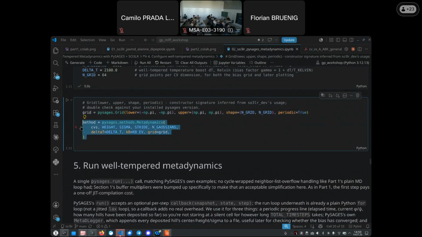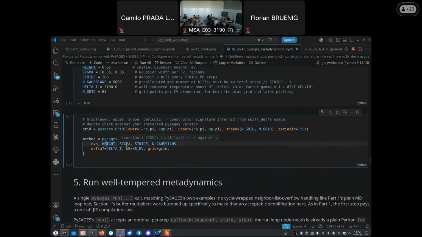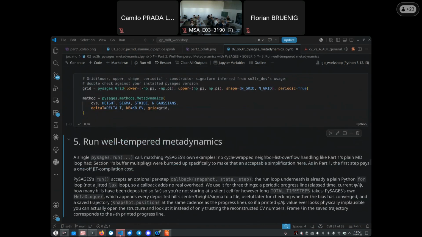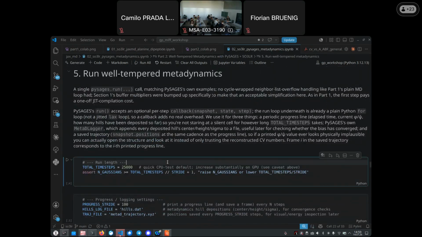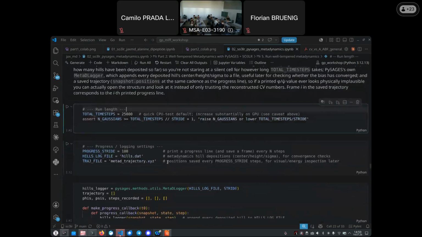And here is what we're here for. It's the function that actually lets us run the metadynamics. So we give it the collective variables function, the heights, and the other settings. And then we can run.